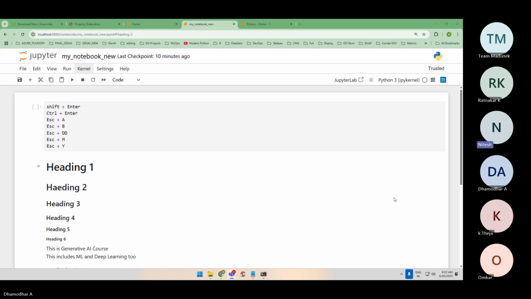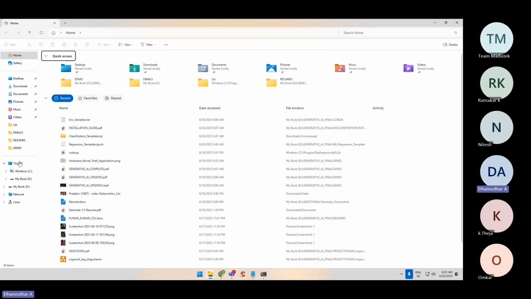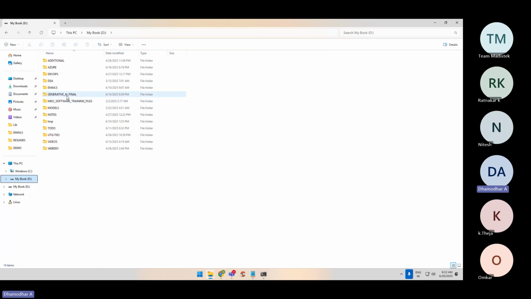While completing this course, how much of data science or ML are we covering, and then on top of that Gen AI, or are we directly touching Gen AI assuming that we know the ML and data? Basically, yeah, it includes machine learning and deep learning also.